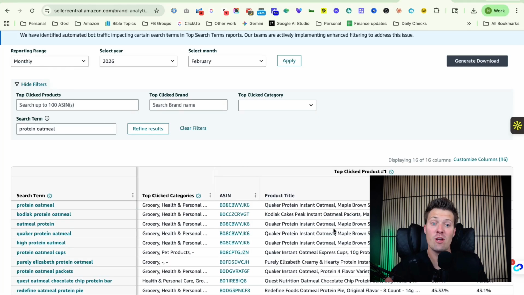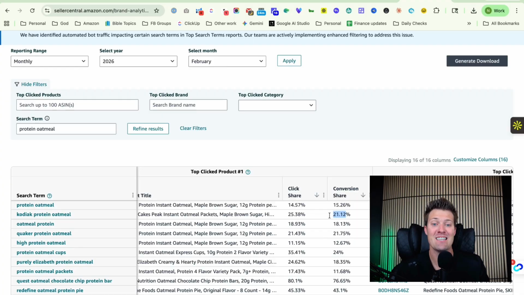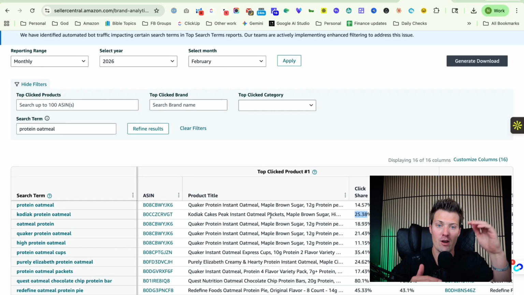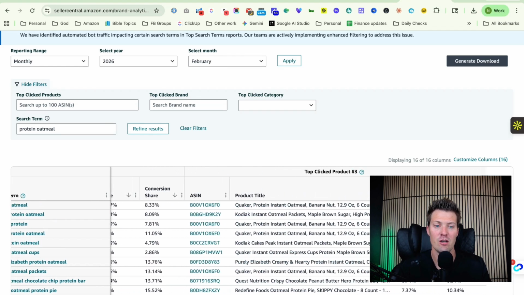What you're able to see through here is your click share and your conversion share. If your conversion share is above your click share, that means you are doing better than the market typically. If your conversion share is less than your click share, you are likely doing less than the market of where it should be. Every keyword of this is going to adjust, so you've got to be careful on how you look at this information. But you go deeper and deeper, and you're going to find really, really good information through this. Let's wrap it up here.